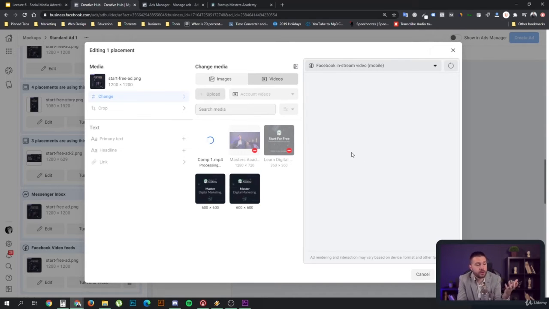While we're waiting for it to load, I'll just mention that this kind of allows you to pre-set up all of your different formats and make sure they look alright. Then you can send them to someone else to review and so on. But you can't do that for lead generation ads, you can't do it for message ads, you can't do it for local ads, you can't do it for event ads, you can't do it for many kinds of ads, to be honest. And it really is not that good.